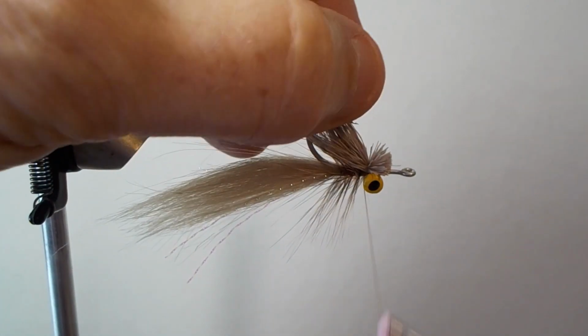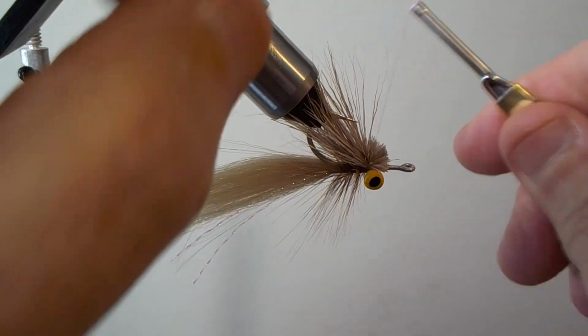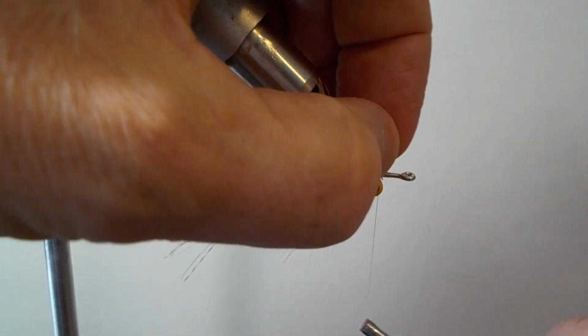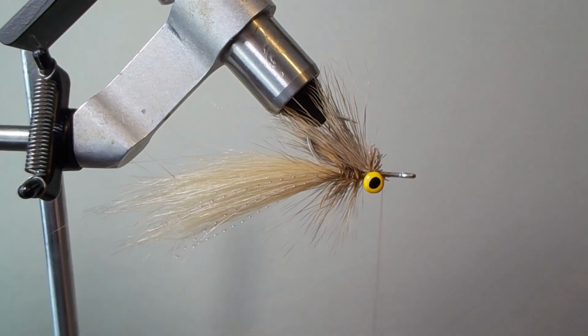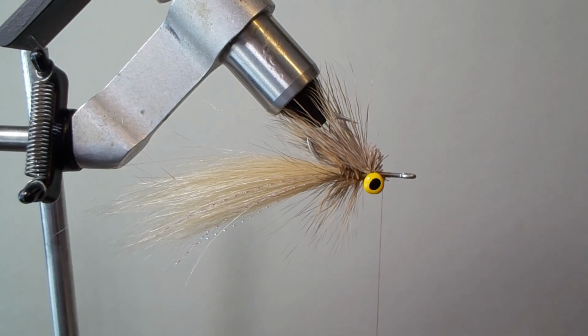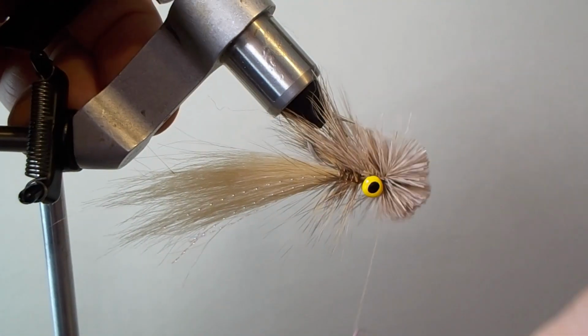I cut off just enough deer hair to cover the hook shank. And we're going to leave that. We're not going to actually trim that back. I do leave enough hair in the stubble there to do a little trimming on that before I do the single bunch, and it's about the size of a pencil, the single bunch of deer hair up in the front of the fly. And I'm going to spin that around the entire front.